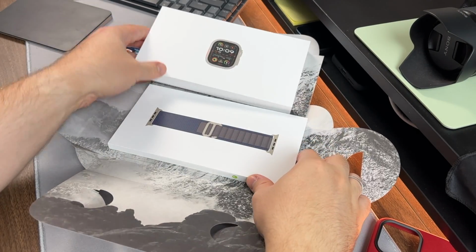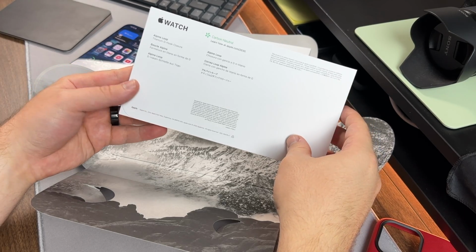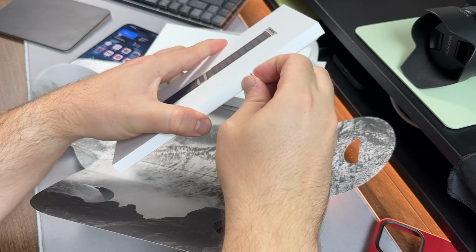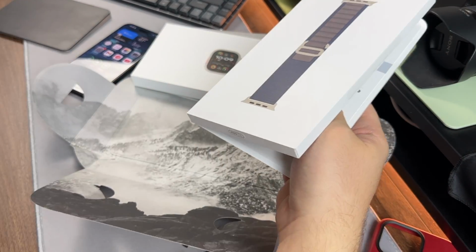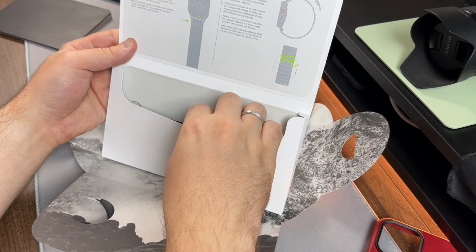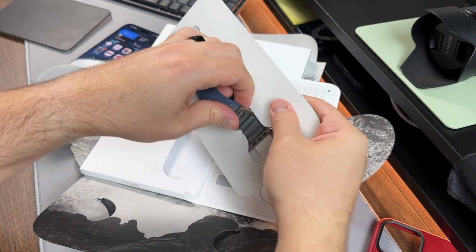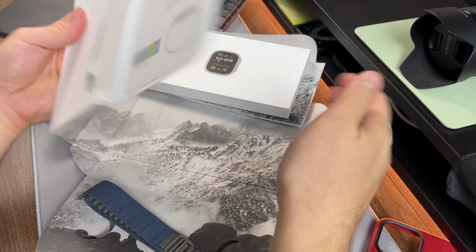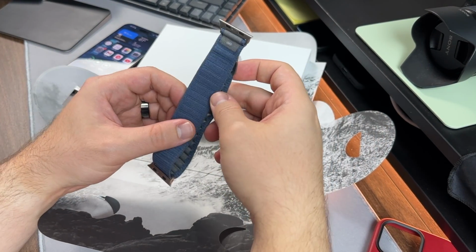Let's put that aside. I first want to check out the band. So this right here, they're going carbon neutral by 2030, the Alpine Loop. Let's try this. Peel right here. There we go. In fact, I'm just gonna put the garbage aside. So here we go. It actually shows how to attach the band. So I'm gonna pull this out. Grab this out of here. Let's put this box aside. Right over here. And here is the Alpine Loop band.